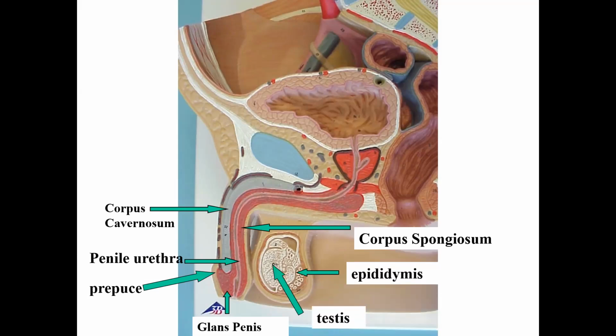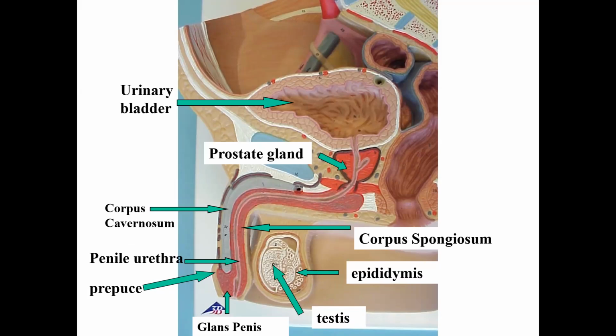There's the testes, there's the epididymis, urinary bladder. There's the prostate gland right there. Prostatic urethra. During ejaculation, there is a sphincter, a ring of muscle right at the prostatic urethra that shuts off the urinary bladder, so no urine is released during an ejaculation. Because this little tube here, which looks like it doesn't go anywhere, actually extends to the outside, and that's the ejaculatory duct.